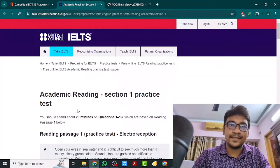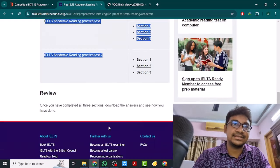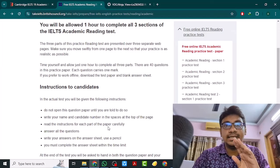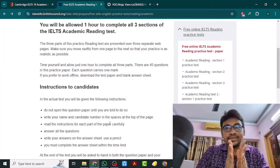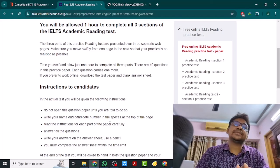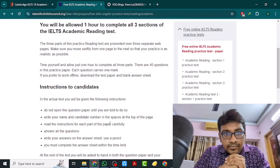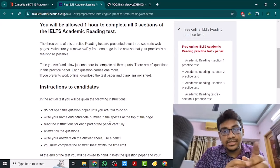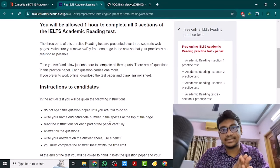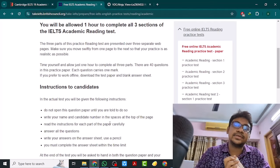But again, how many mock tests does it have? Only two. See, only two practice tests are here. So neither the computer-based IELTS test simulation on the British Council website or the IDP website is totally accurate, and also, more importantly, they are not sufficient. Only one or two practice tests. So that's why I suggest please try out Engnovate if you want to sit for the computer-based IELTS test.